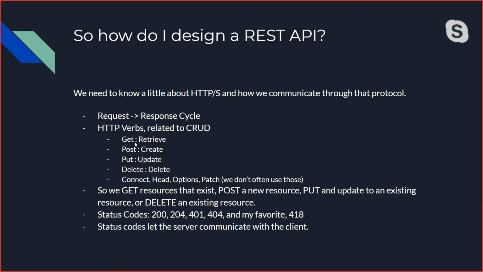Looks like it does. All right, so recapping, we get resources that exist, we can post a new resource, we can put an update to an existing resource, or we can delete an existing resource. Now those are requests. I request a get operation, I request a post operation, I request a put operation. In return, I get some information back. Every HTTP request and response has a method, get, post, put. It has a URL that we refer to, and then it has a payload of some sort made up of headers and a body. You don't need to know a lot about what's under the hood there just yet.